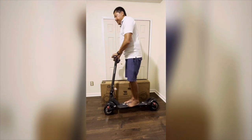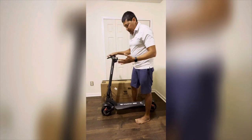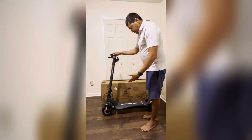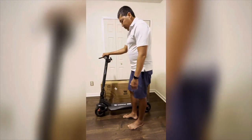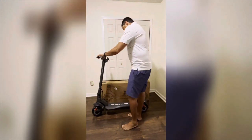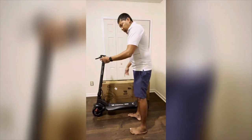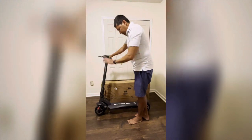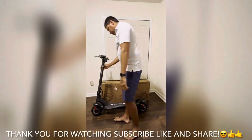The suspension is awesome. You can carry it if needed — because of the wide tires it can stand almost on its own. You can actually walk it — just hold it right here and walk around with it. If you're going back to your scooter you can just hop on right away. With front and rear motors the weight is not really that bad. I'd say it's a solid overall scooter.